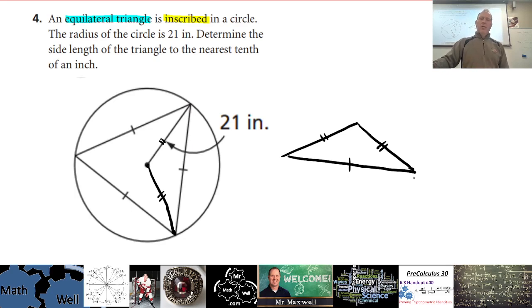Now, do I know anything more about this diagram from what's given? I don't see any other numbers given, but what else could I know because of this situation? It's an equilateral triangle. Awesome. So what does that mean about these angles? Because I don't know what the side lengths are, but I know what these angles are. They're going to be 180 divided by 3. Perfect. So this is going to be a 60-degree angle right here.